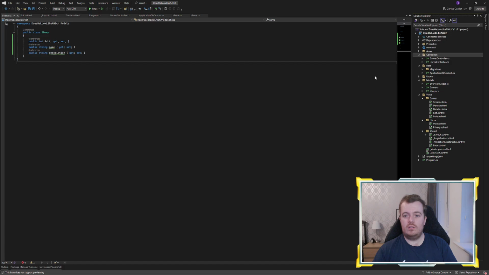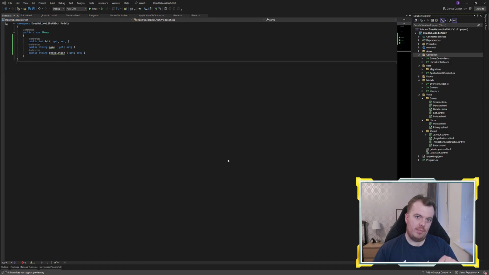Controllers, add new scaffolded item. Oh, okay. Oh no, I haven't selected model yet. Thought it had panicked. Right, something's not right here. Oh, there's my sheep. Oh, there we go. Okay, cool.